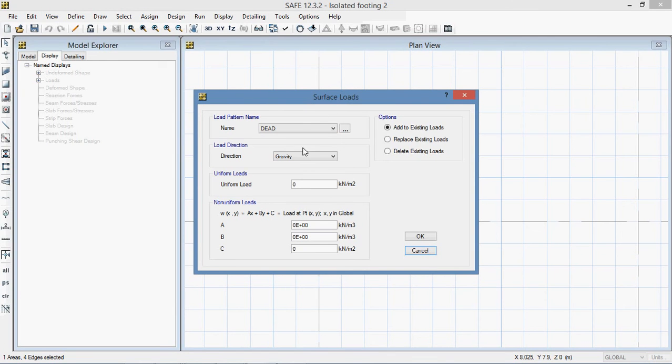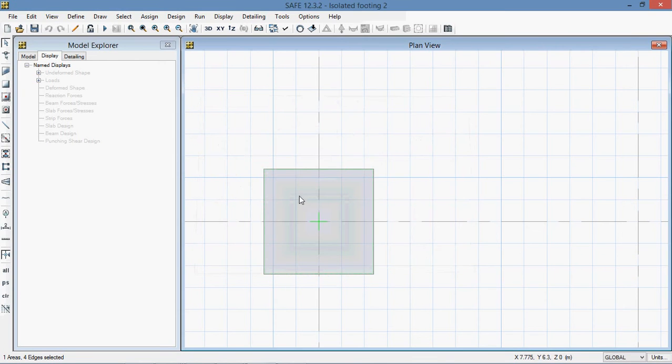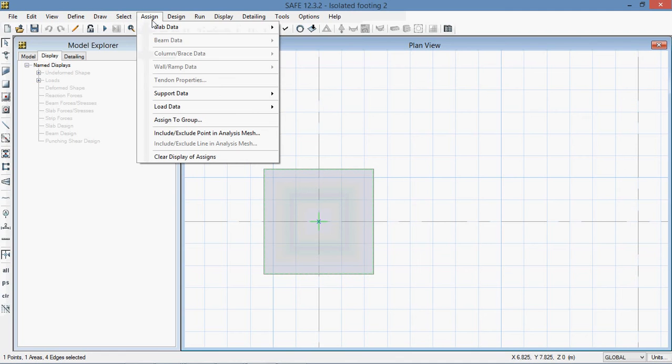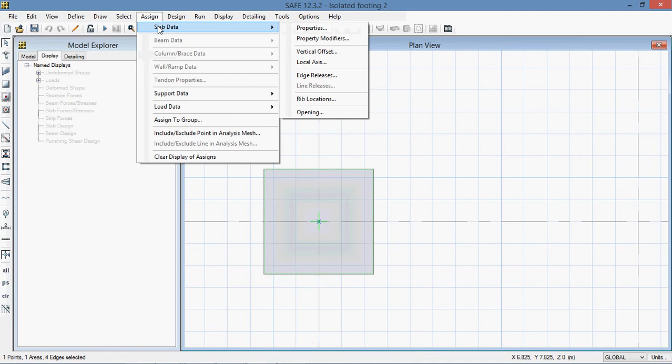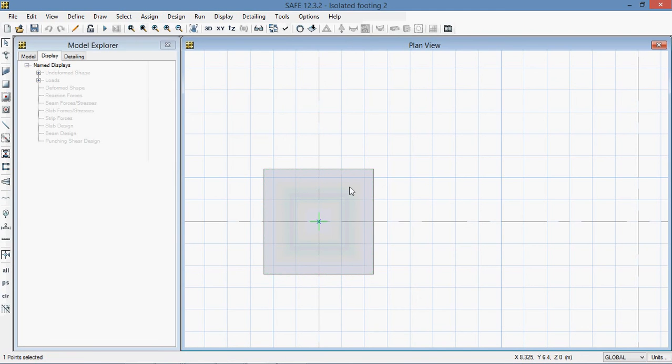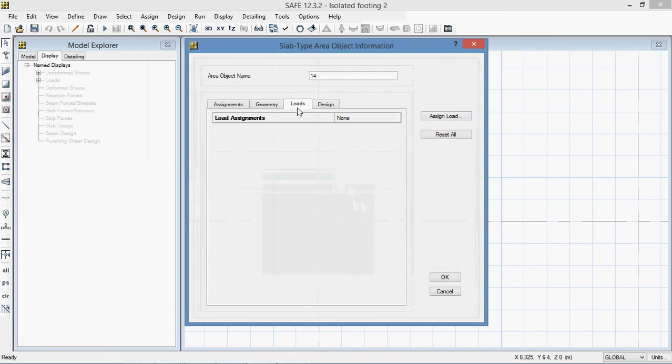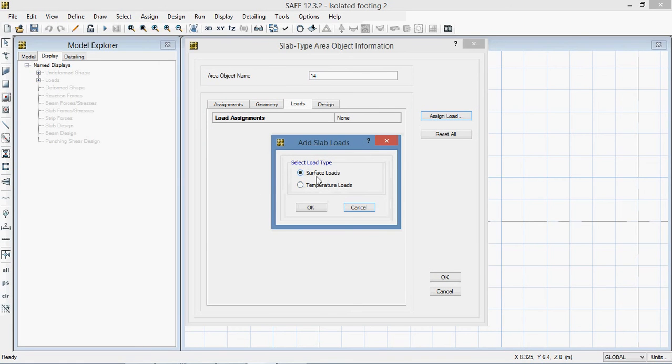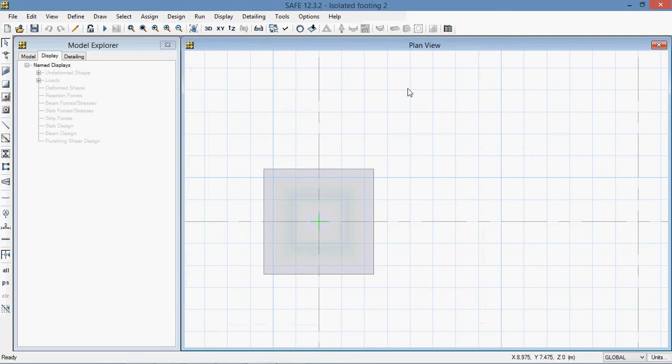It is the uniform load, but in our case our load is not going to be the surface load, so you select this area, go to assign, and then you can assign load here, surface loads or temperature loads.